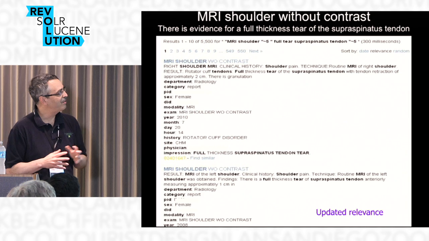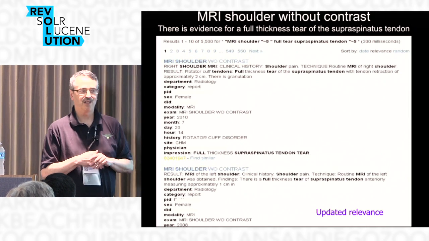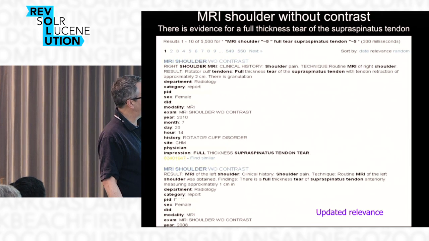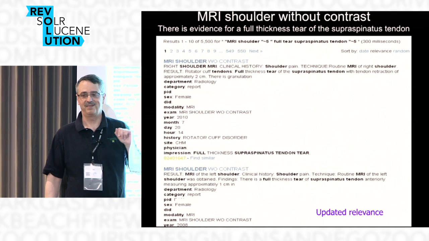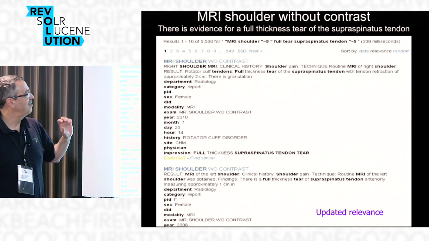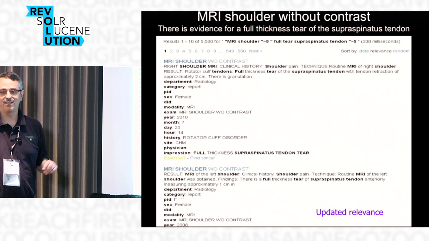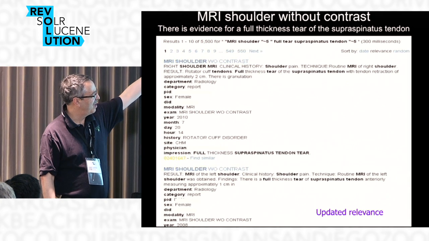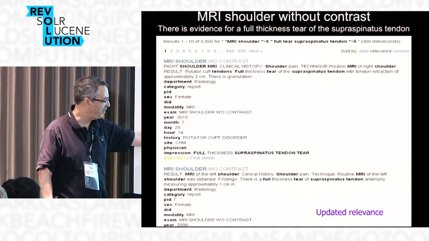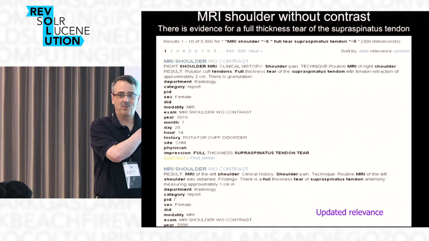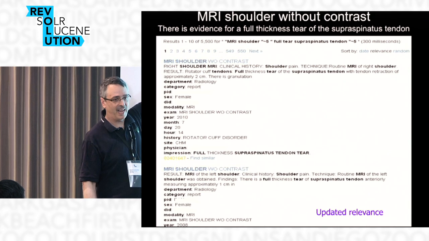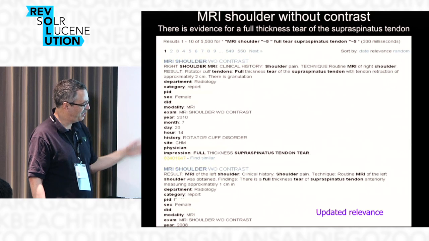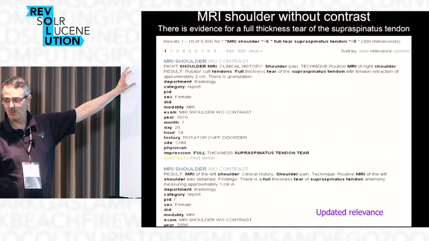OK. So now I am producing a radiology report, right? We use speech recognition for all our reports. So now I'm saying there is a tear of a tendon in that shoulder. As I'm dictating it, we reprocess the text. It does another search. Again, you can see it's an MR of the shoulder. It now has a full thickness tear of the supraspinatus tendon, which happens to be one of these tendons up here. You can see that's exactly what I'm calling in this specific report. So we're dynamically reevaluating the relevance as the report is produced.